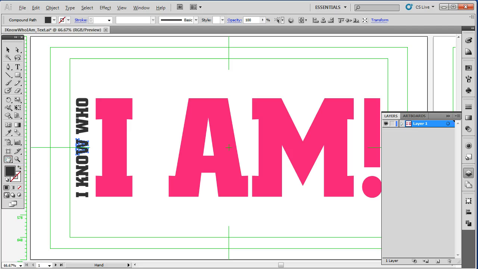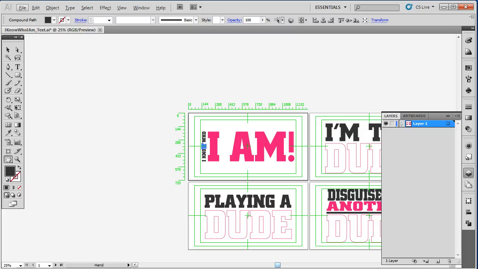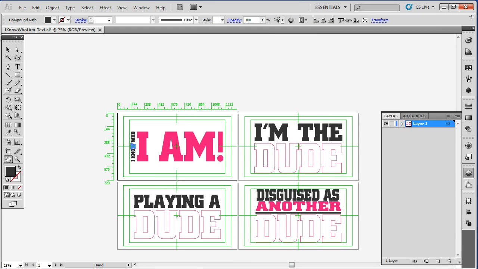So what I need to do now, so I've solved one problem. It's not one big text box anymore, so it can be animated individually. But I have another problem. I need these words to be coming together. So what I'm going to do now is start grouping individual words and consider the letter I. So I is a word in this case. So if you have any graphics at this time, now's a good time to group it. If you had a whole bunch of lines that made up an object, group them together so that they're all associated with each other as opposed to separate items.